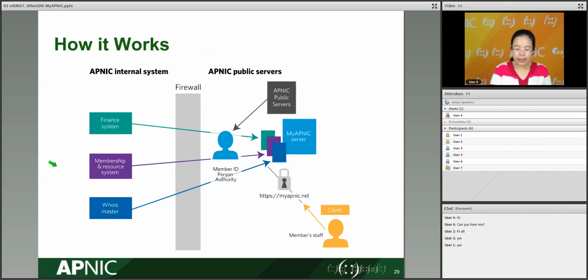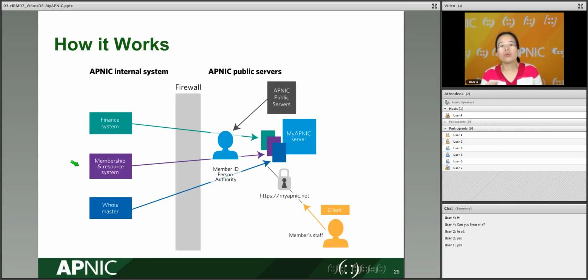https://myapnic.net. And this year, since February, we upgraded our MyAPNIC portal, and we changed our page this year. And here you can see, when you get into MyAPNIC, on this web page you can access the finance system. So the annual fee, how much is the annual fee, and your invoice, you can get from the finance system, and the membership and the resource system.